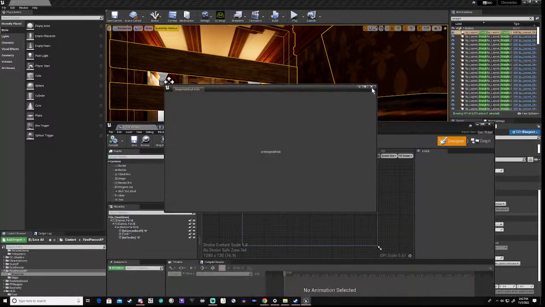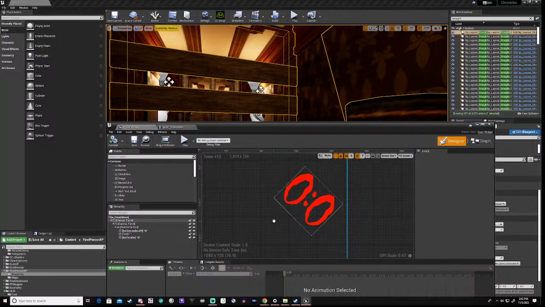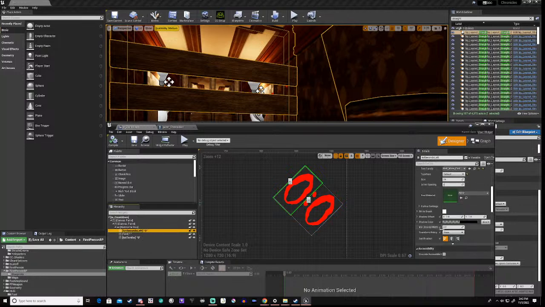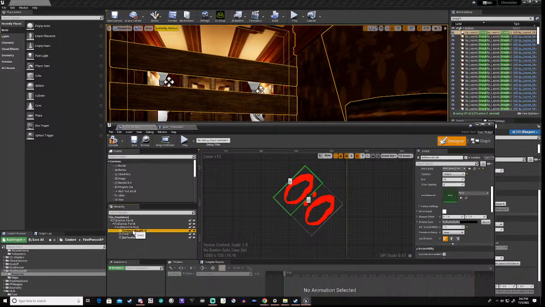So we'll work on that in a second, but first of all, I know I'm going to have to do some work on this, but we'll just get it close to what we want for now. We're basically going to want a shadow outline. We do want an outline.